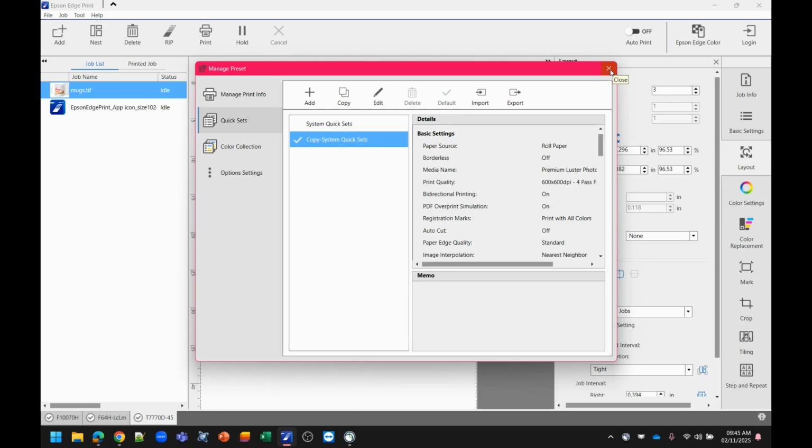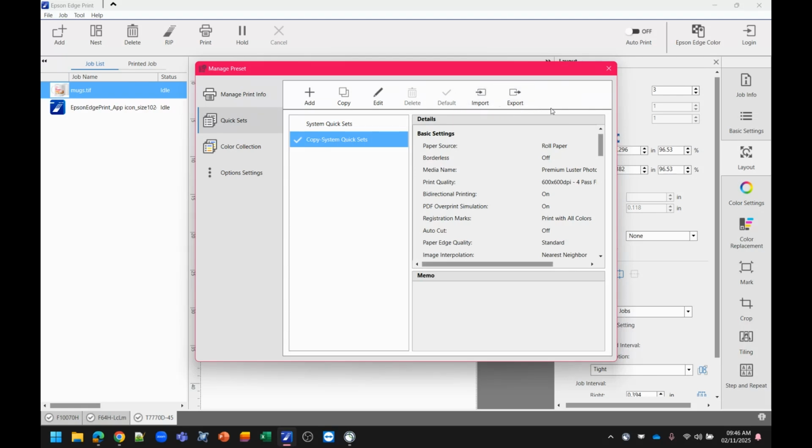Where are those presets stored if you were going to look for those presets? Do they need to just go right here where you are to find those presets, or is there another place that they're stored just during their normal workflow? They're stored internally where the program puts them, but if you did need to exchange them with another PC operating Epson Edge Print, you can import and export these presets here.